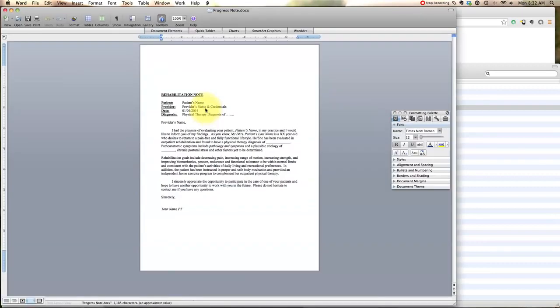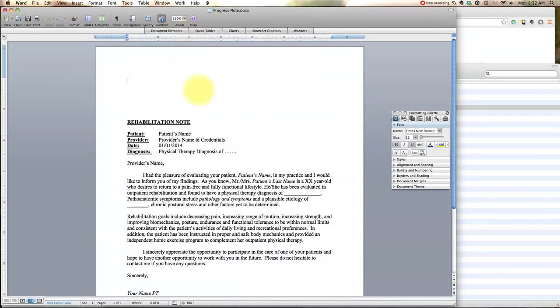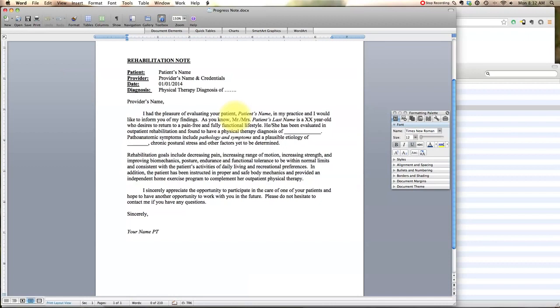This is the progress note that I was mentioning before. This is kind of the informative note narrative that I would send and have sent to physicians and other providers to tell them about my patients. And I use a generic one for the evaluation, and then stating their goals and plan. If I have a problem, I'll put it somewhere here in the middle. Or if the patient needs further medical diagnostics, I'll put that on here, and I'll put the referral form, the physical therapy referral to medicine form, in with this, as well as a copy of the notes.